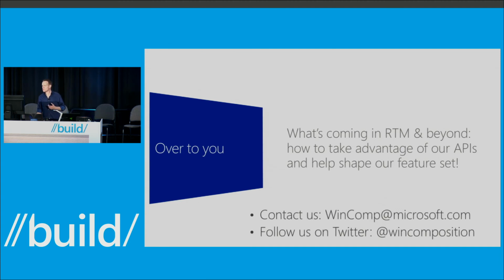The first thing is we really want to hear from you guys. We really, really are listening very attentively to feedback, and we really encourage you to email us. We have a team email account, wincomp@microsoft.com. If you've got feedback, if there are projects you're working on that you need features for, or if there's feedback you want to give us, like why didn't you think of this, or we like this, please send us feedback.